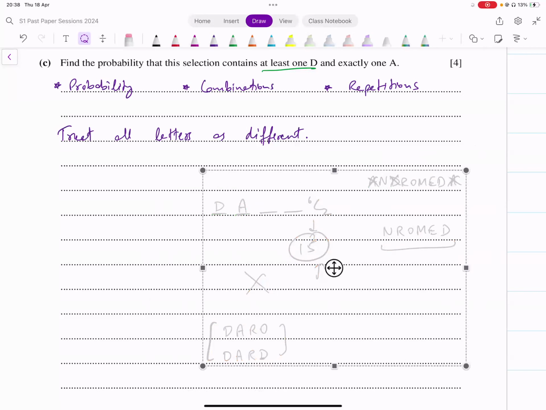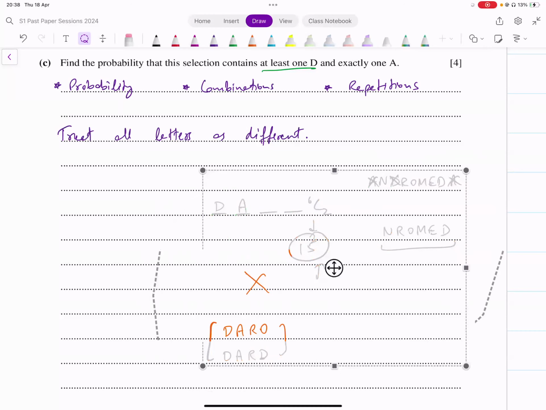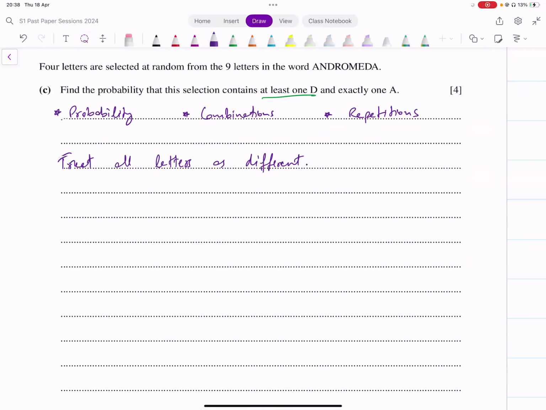What you need to do instead here is, for number of selections, you would do it like this. And I think most of you who would have tried this question, for finding probability, you would have done it the same way as well. However, when you're looking for probability, this method is not going to work. Why? Because the probability of each of those cases is different.